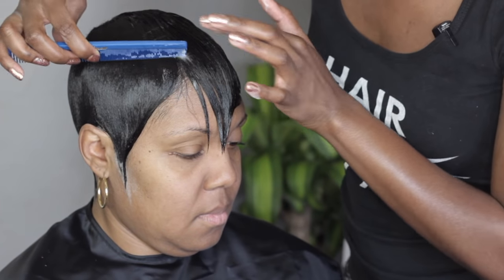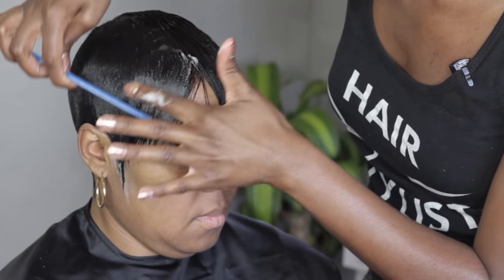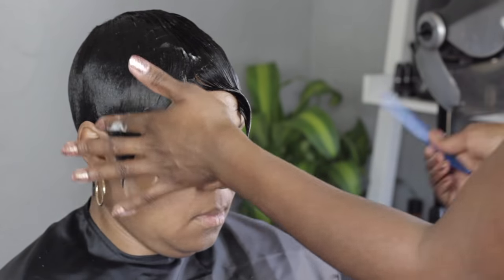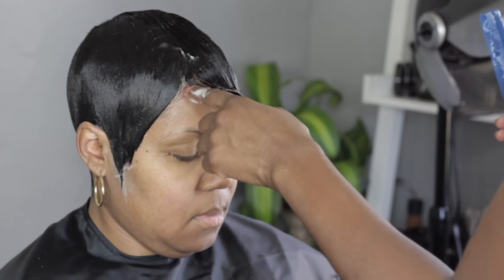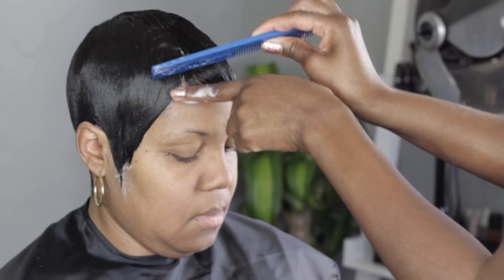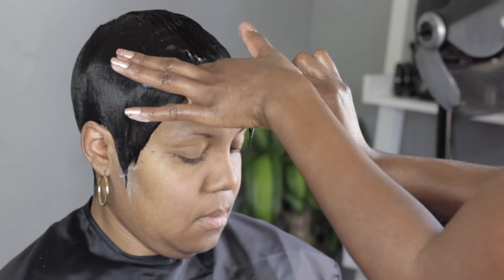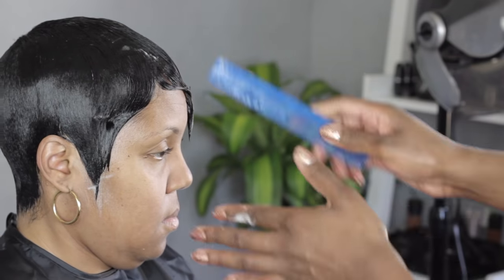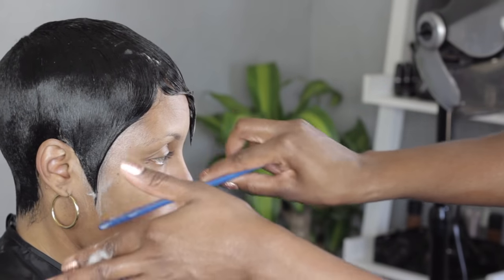We're going to go to the other side and do the same thing. I just want to make sure that I close up those corners — three quarters of an eyebrow. That's where the hair tends to split and it'll make somebody look bald. Typically people have soft edges and they're really fine in this area, so you want to bring the hair down and then swoop it over just a little bit. Think of a heart shape, just to make sure the hair is covering and not going to dry where she comes out looking like she has a hole right there.